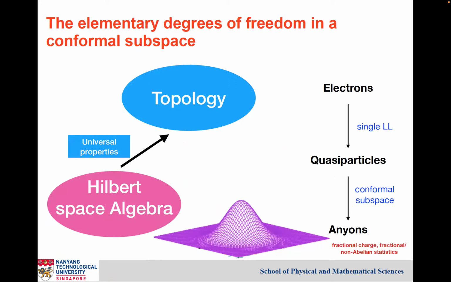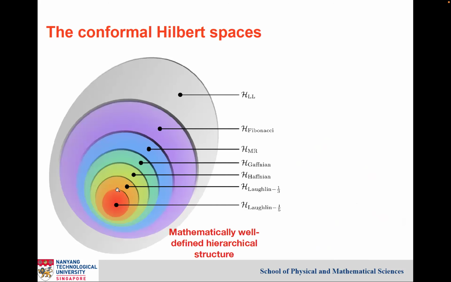Okay. So quick summary is, coming from 3D, we truncate the Hilbert space to 2D. And kinetic energy truncates the Hilbert space into a single Landau level where we have integer quantum Hall of particles. Interaction truncates further to a smaller Hilbert space, a conformal Hilbert space, where anyons play the most important role, and they can have very interesting properties. Okay? And also, there is this very interesting hierarchical structure of different conformal Hilbert spaces coming from different topological phases. But every one of them can be solved as a topological physical space or a flat band. A single Landau level is a special case of a single particle flat band. But all these conformal Hilbert spaces are many-body flat bands with a special Hamiltonian. They do all have zero energy, really just a flat band.